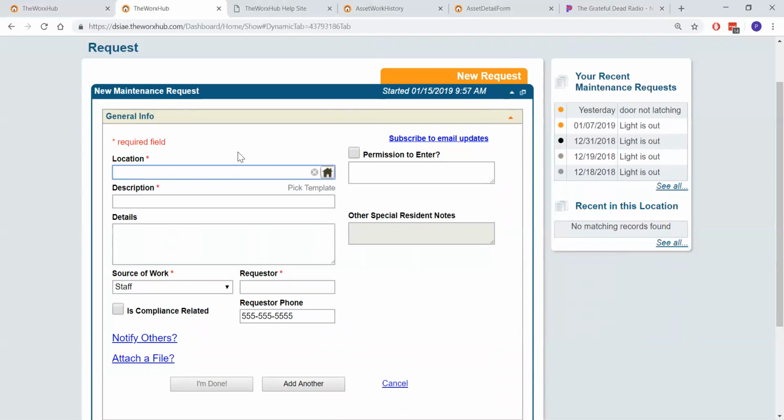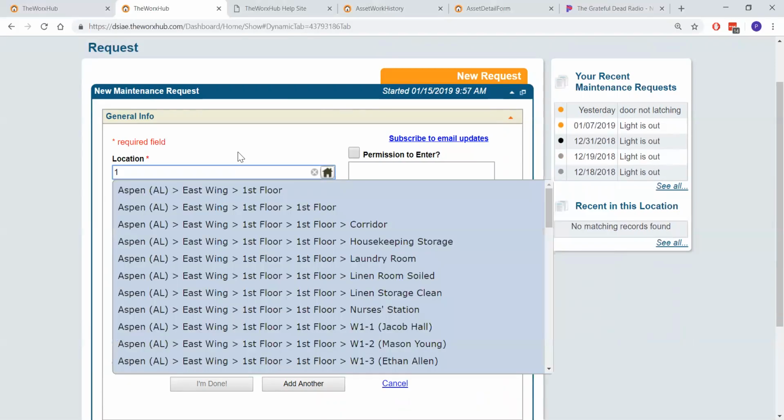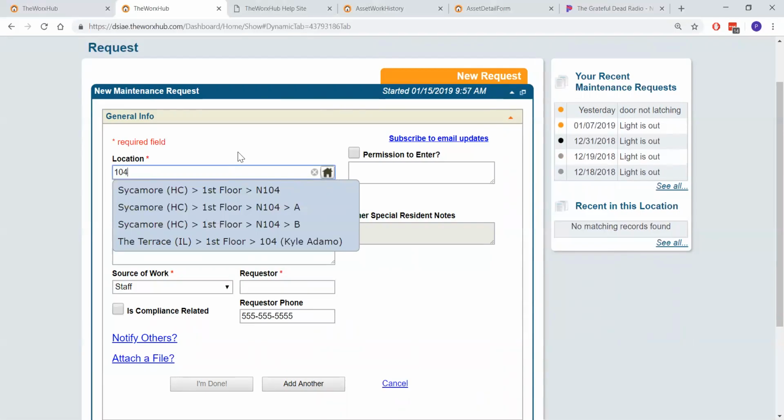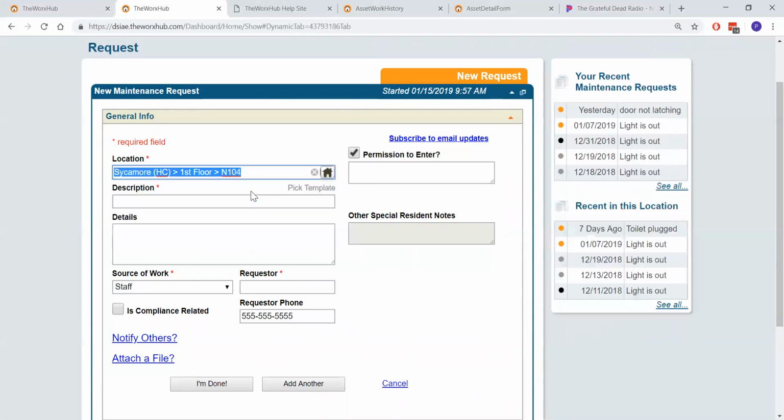As we've built these sites out, we've made sure to get those in ahead of time so a user can simply go through and type in a room number or a common area, and the system will do a smart search to help peg down what area it is that they're trying to tell us. One of the unique things on the Works Hub is that we can do location tracking back to where the issue originated and search by room number.